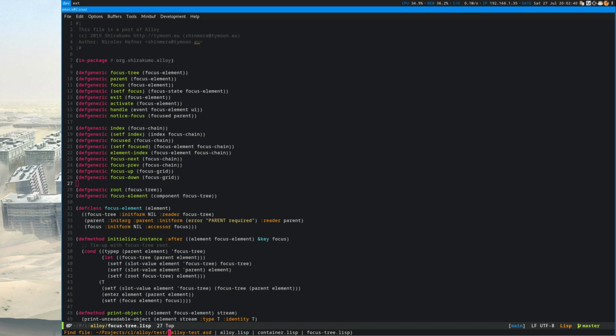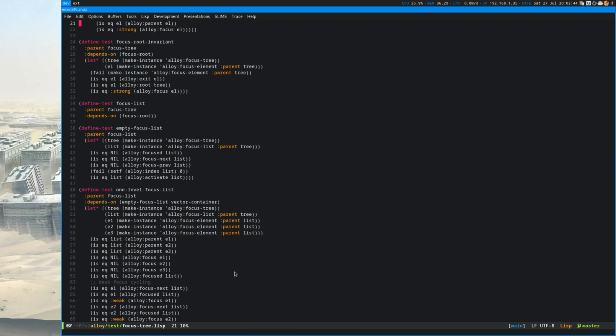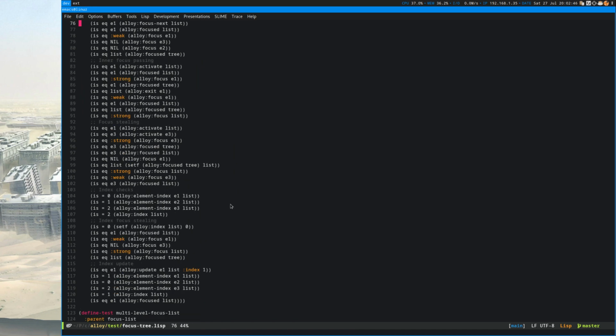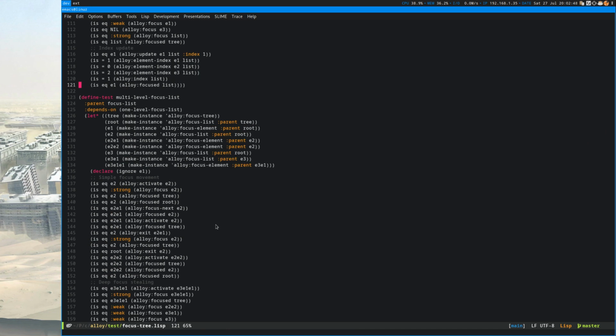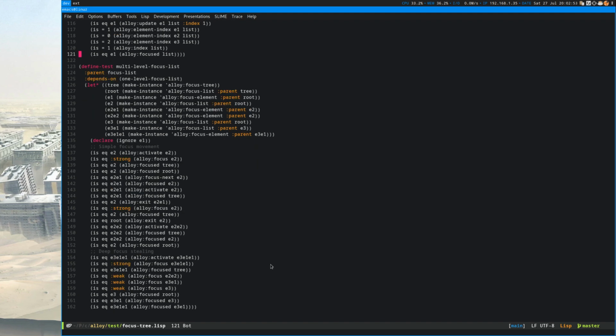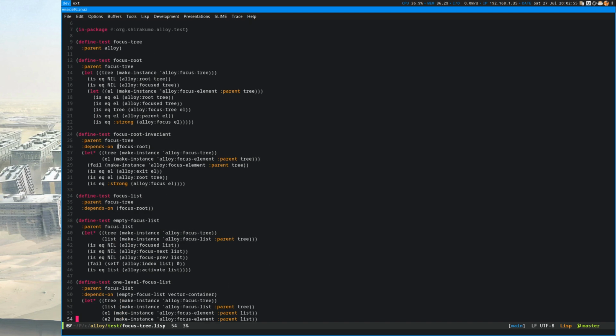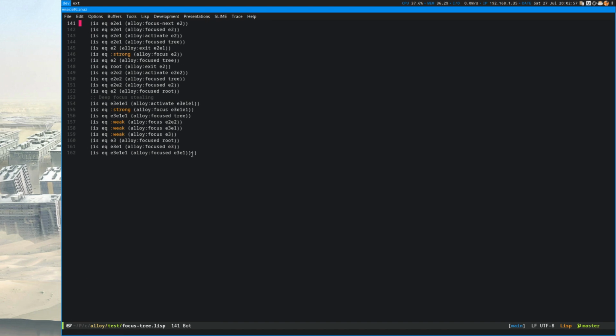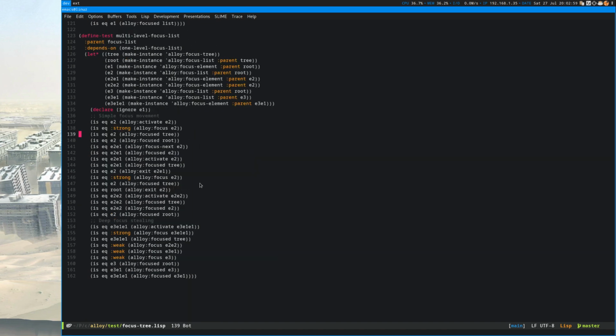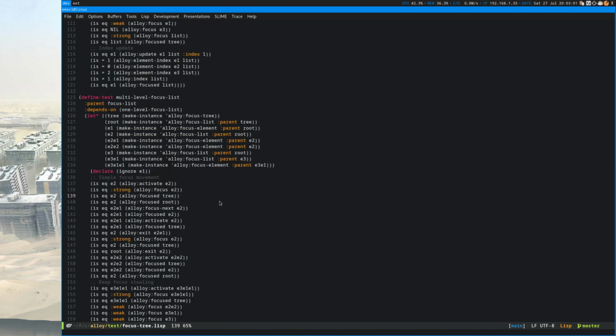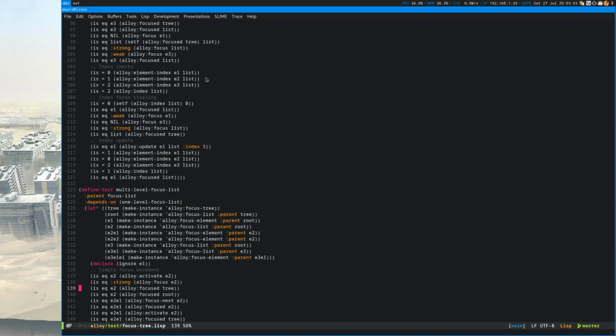I also added a test directory, which now has actual unit tests and behavior tests for all the components I've implemented so far. There's about 100 small tests in here, and they all pass. And I was really happy to see that for almost all of the tests I added, they just passed immediately without me having to fix anything.